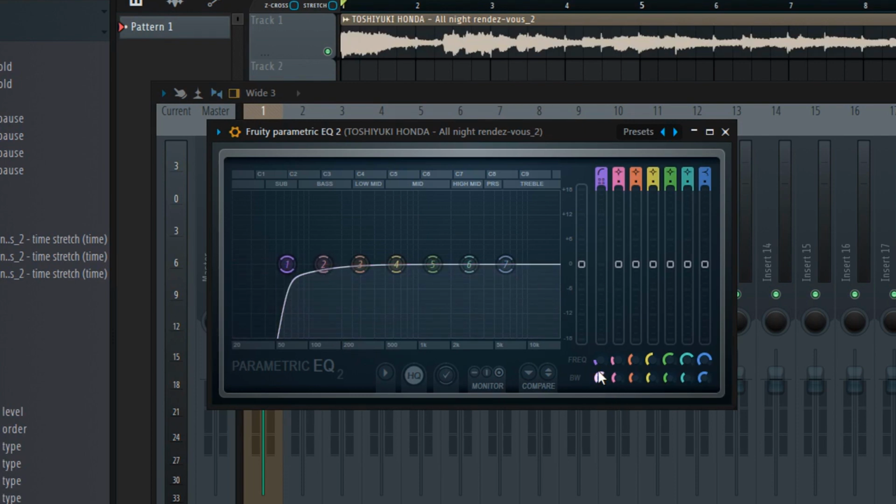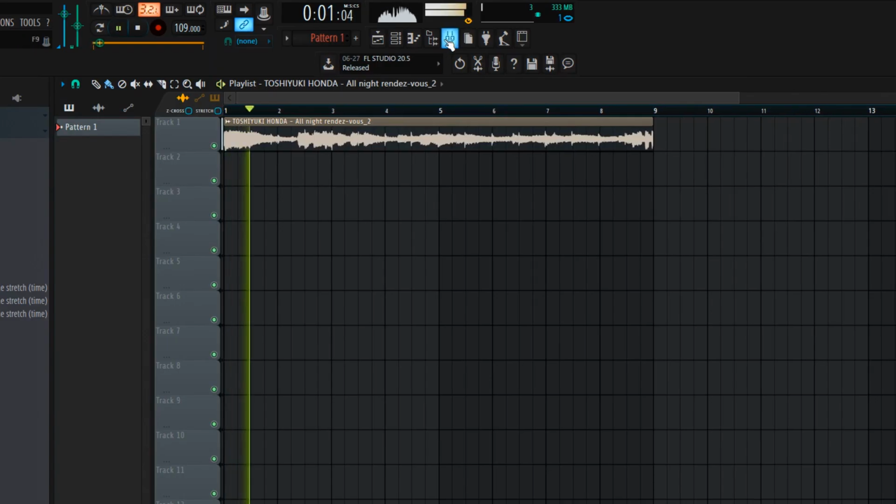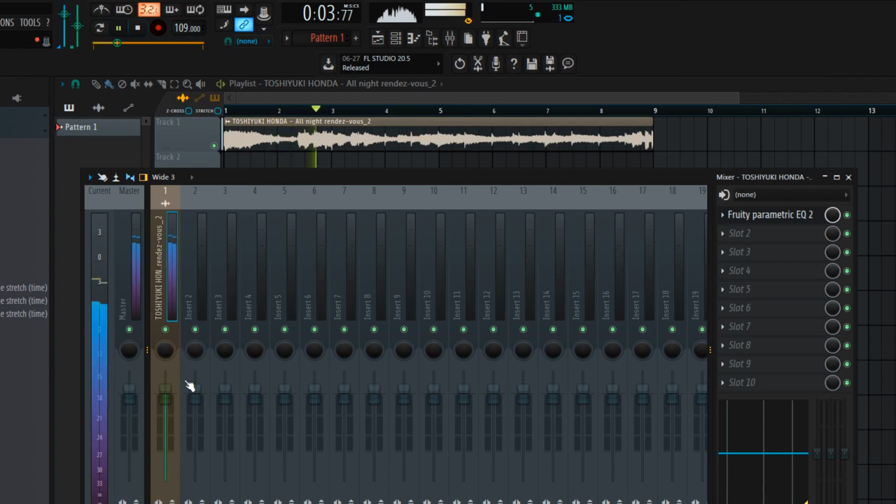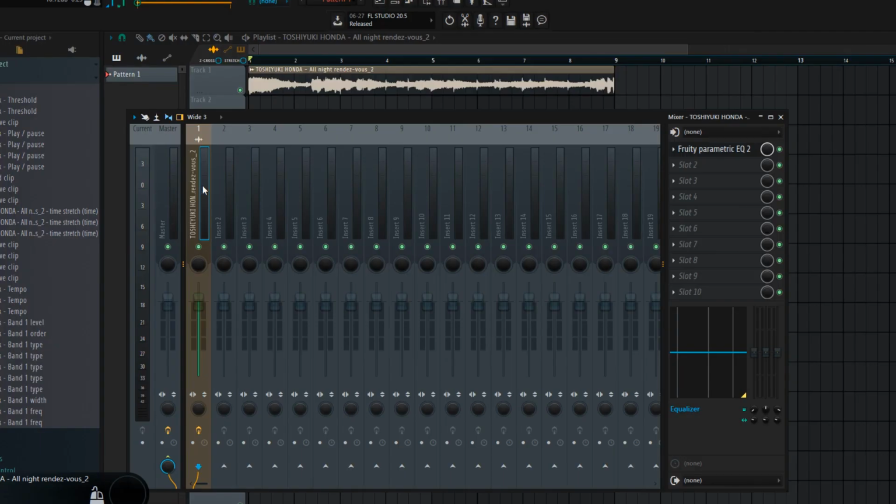So now you're going to take the bottom dial and turn it up until it looks flat with everything else. And now you can change the frequency until you're around 250. So 250 is good to take out all the low end from the sample. So this is usually what my EQ looks like. The reason I do that is to remove the low end from the sample so that our bass doesn't get muddy once we add it.